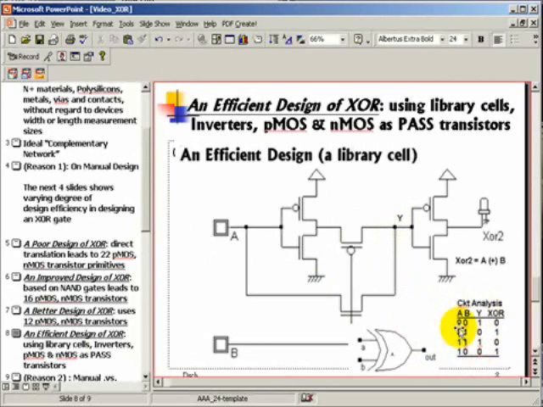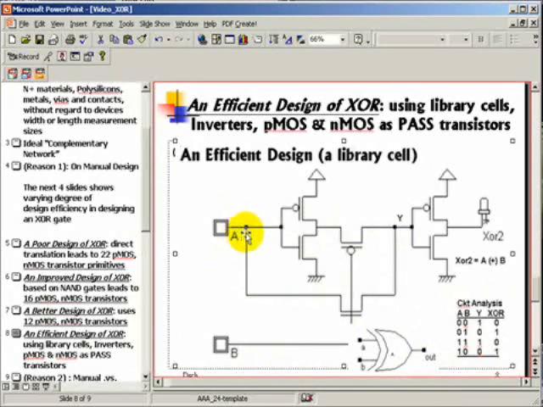Let us examine if it is 0, 0 for AB. A 0 here turns this on, closes this, and opens this. A 0 here, this is closed, therefore the VDD appears here as a high Y. And let's try the high, high. A high here and a high here. So a high here closes this switch and opens that, so the low here appears here. This is low, so this is on, so that low appears here, so that is 0 also. But this is open, so the low here cannot go through because this is open. And this high here closes this switch, opens that, so this high is passing through, appearing as a Y.